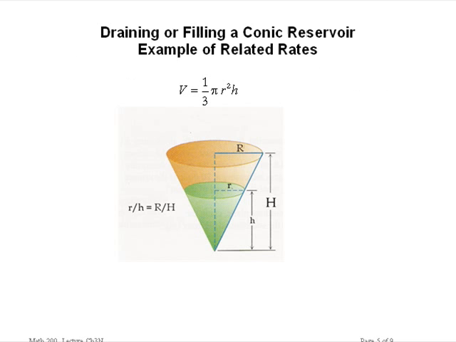Now I'm going to do the problem of draining or filling a conical reservoir. This was done in Stewart's book in a couple of places, but he always used numbers. He gave dimensions already, like he specified the big R and the little r, the dimensions of the reservoir. Don't do that. That's not a good habit. Solve your problem just using variables. When you get done, then you can plug in any dimension you want.